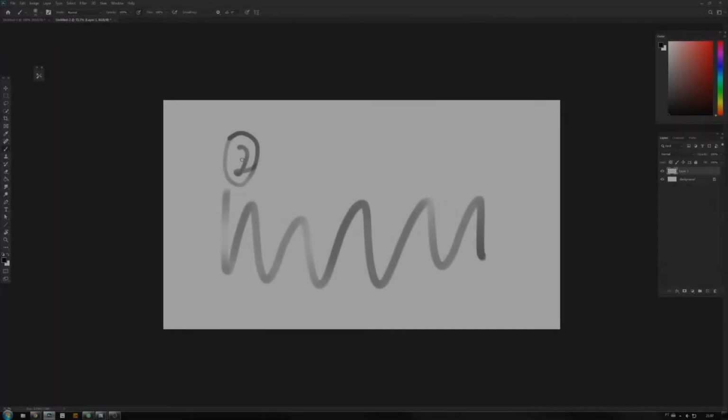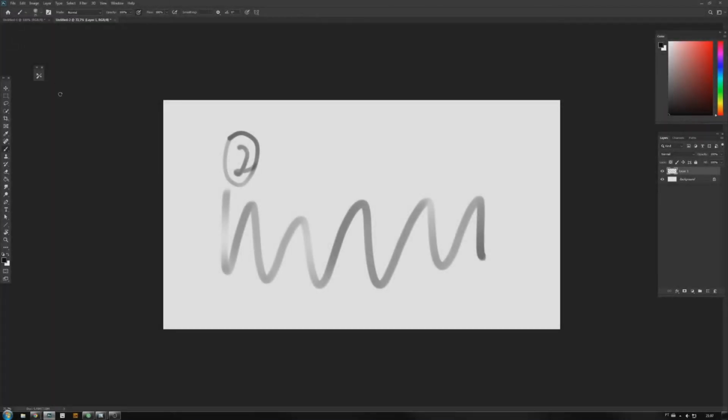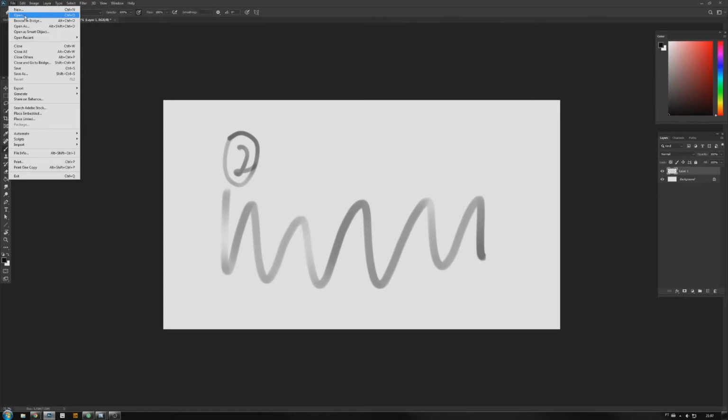Right? If you already have a file and you want to open it in Photoshop, you can drag and release it in Photoshop, or you can go here, File and Open. And then just go to the folder where your file is and open the file. Okay? It's really easy, really simple. So File, New if you want to create a new file, File, Open if you want to open a file.